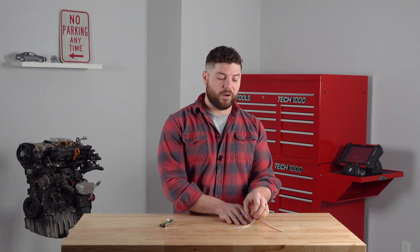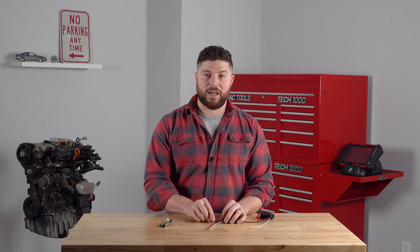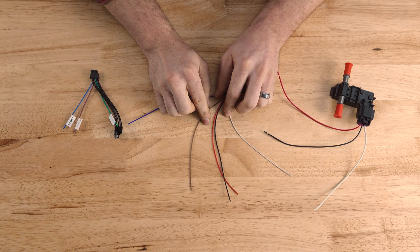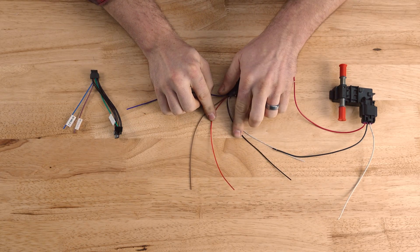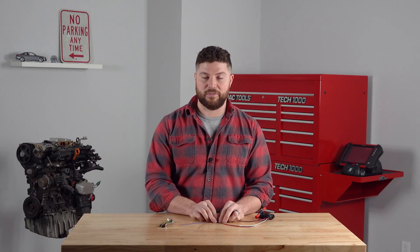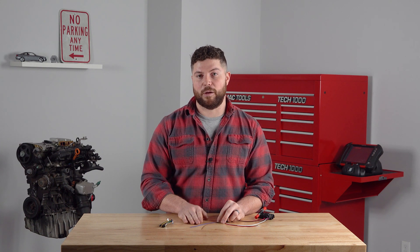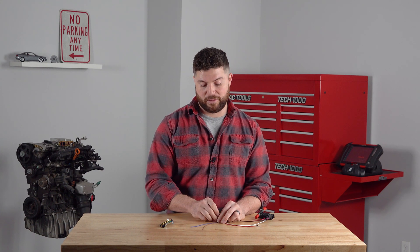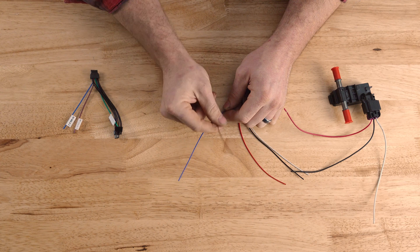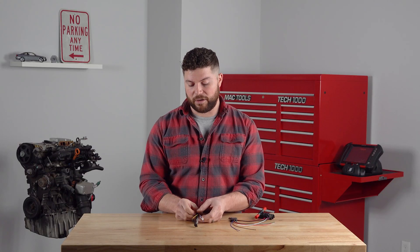This signal needs to get over to our ESVA, which has a five-wire harness on it. Again, we have those same white, black, and red wires. White goes to the white wire on the ethanol sensor. Black goes to a chassis ground. Red is a 12-volt power source. And that leaves us with our two output wires. These are both a zero to five volt linear output that runs from the sensor adapter to your gauge. Brown is going to be ethanol content. Blue is going to be fuel temperature. And those run right over to your gauge's harness.